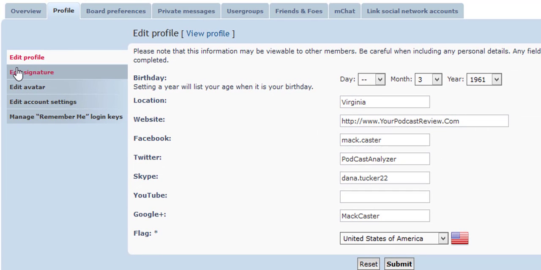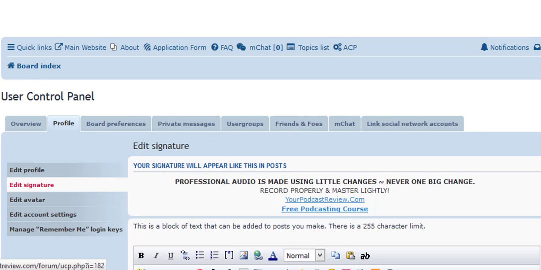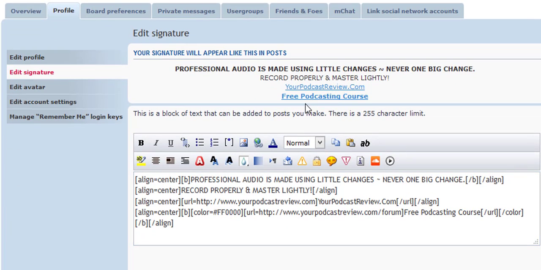Okay? Now, if you want to edit your signature, and we don't mind if you use a signature, I highly recommend that you do. And all a signature is, is something that goes at the bottom of every one of your posts. Now, as you can see right here, I have two links. I've got one going back to yourpodcastreview.com, and I've got one coming here to the free podcasting course, which is actually this community.